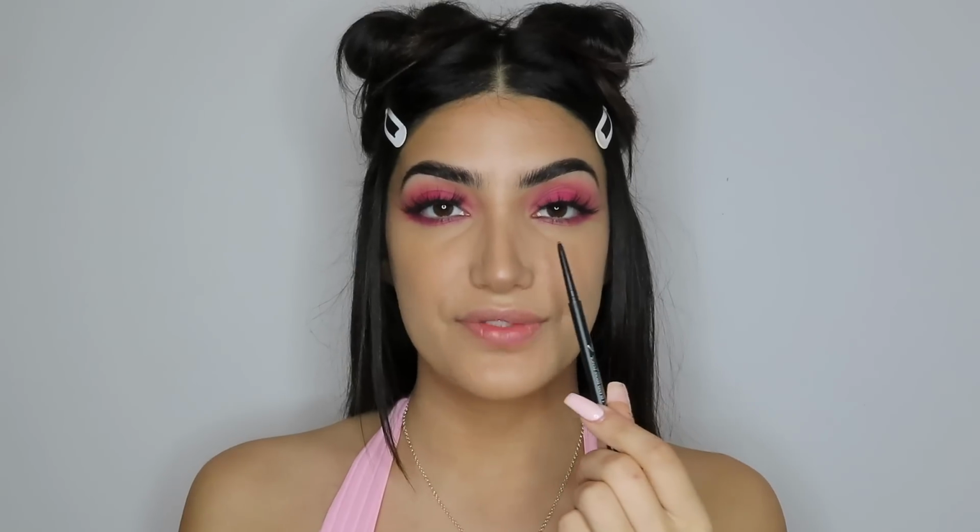All right, eyes are done. I love this look already, wow. The freckles in this filter literally start from right here and go all the way down to here, everywhere basically on the face, and I love it so much.